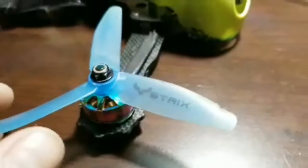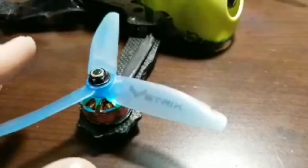There we go. These props aren't bad. I have a different style that I flew. Do I have any loose? Probably not. Let's see here. I flew Evo. Oh, hey everybody. I apparently switched sides.